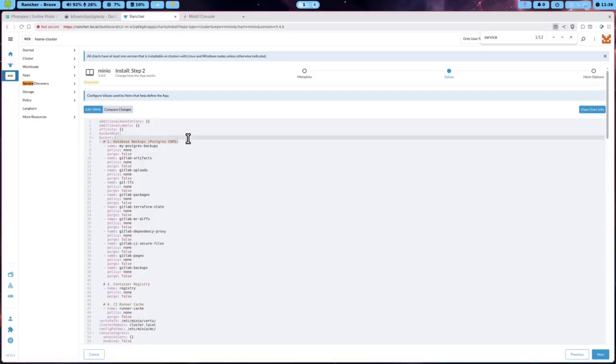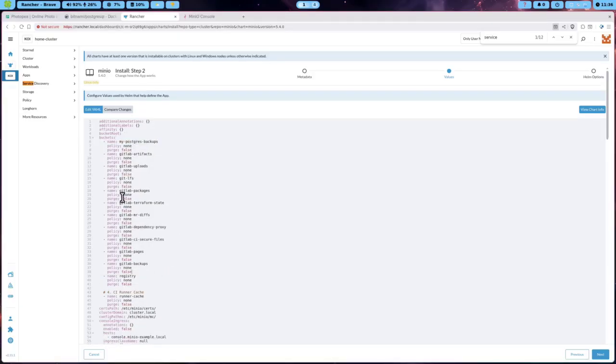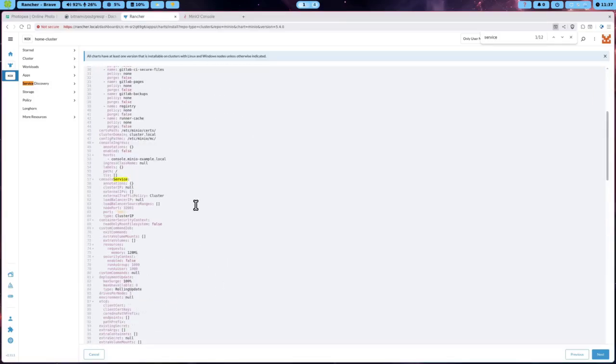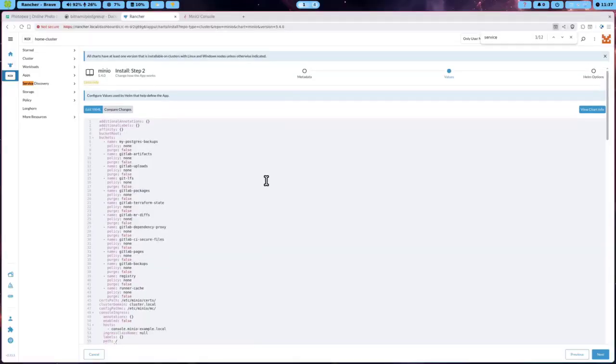These ones are all for GitLab, all of these guys. And then this guy is for my Postgres backups, right? That way, this GitLab instance can use the same Minio Helm chart instead of spinning up its own. And then with that, we should actually have this configured correctly. It shouldn't be anything more than that.